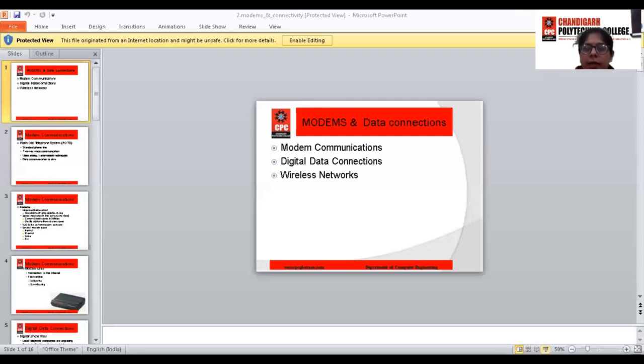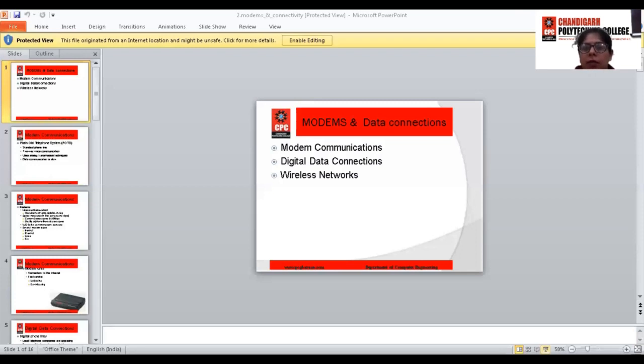Another can be T-line connection. It also offers a very good speed of 1.544 Mbps and 44.736 Mbps. There are two versions. Then another digital technology is DSL, which is digital subscriber line. Their speed ranges from 100 kbps to 30 Mbps. And there are two types, asymmetrical and symmetrical. These are two different types of DSL. Accordingly, we require a DSL modem also.